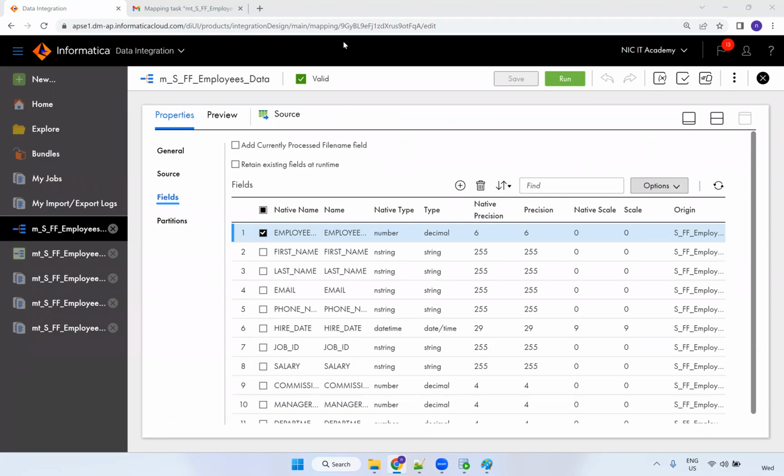Any other questions? If you have any questions, please raise your hands. I will unmute, you can ask the questions. Are we going to use Parquet files? Parquet files, if you have, yes, we will see, but we can keep the Parquet file in S3 and we can read it the same way.